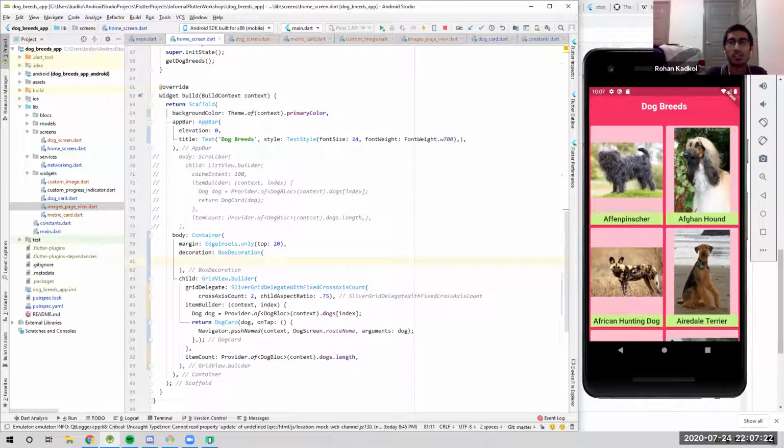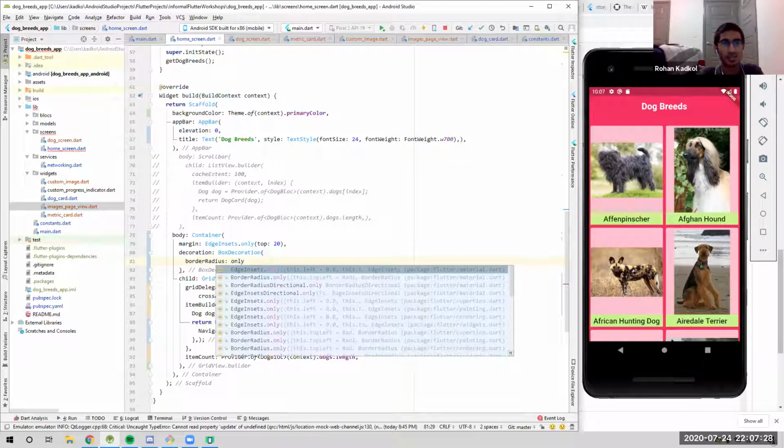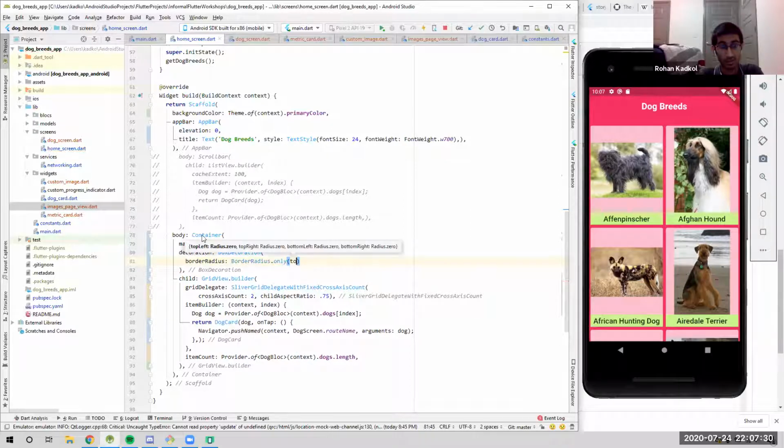Let's see, BoxDecoration, borderRadius only, topLeft circular 20, topRight circular 20.